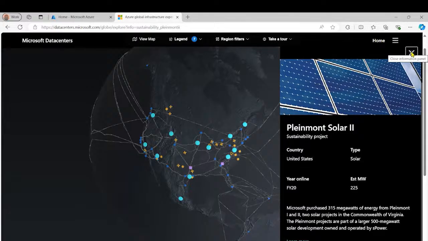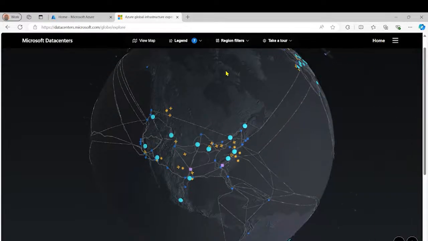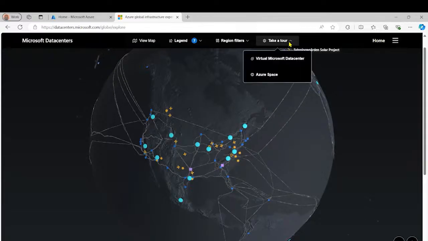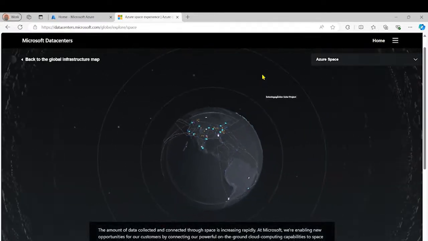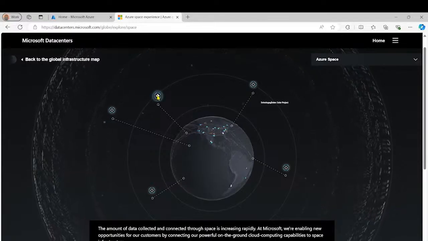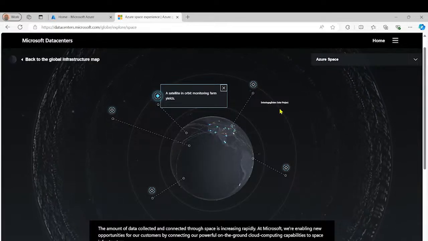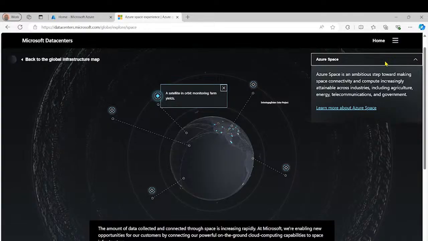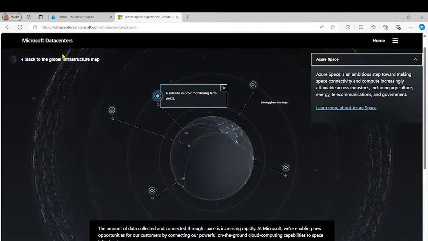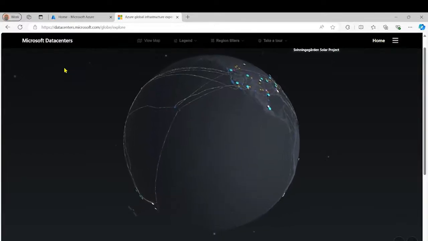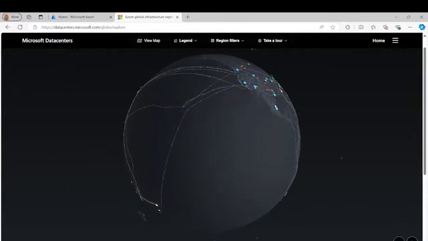Let's see some other things. You can take a tour of some other things in here as well. Like if you want to look at the data center itself or Azure Space, you can actually go into some of those. The data center is a little more complex because you're going through the data center. So let's look at Azure Space. And I just love this view. A lot of people don't know that Microsoft does have a space program. We're much more about communication and all that, but you can check that out and get a little blurb on it as well. So that's kind of neat. So let's go back to the globe. Pretty cool. All right, with that, let's go back to our presentation and continue on.